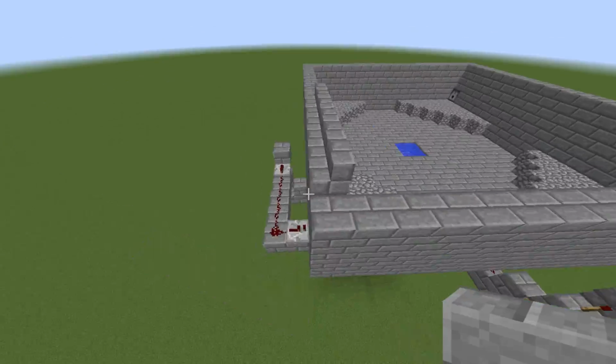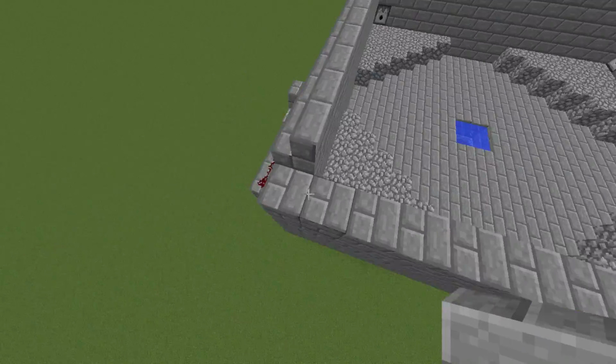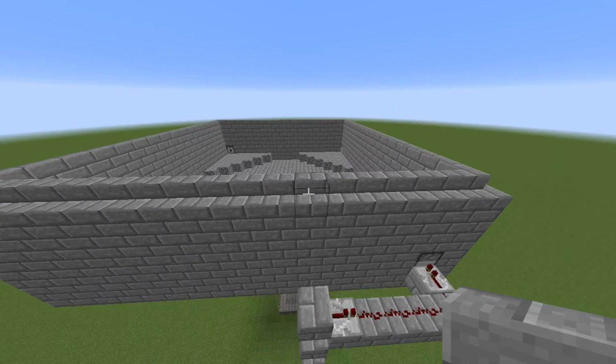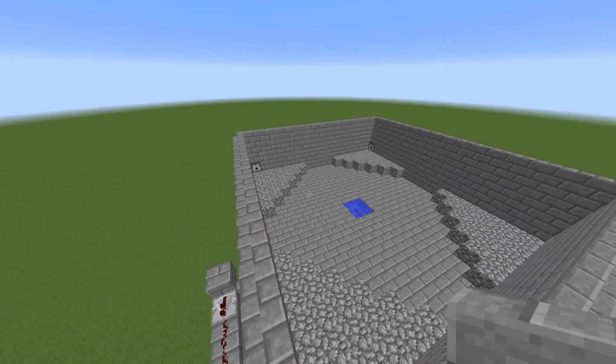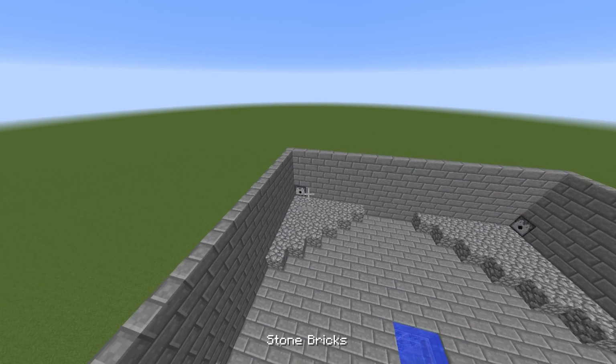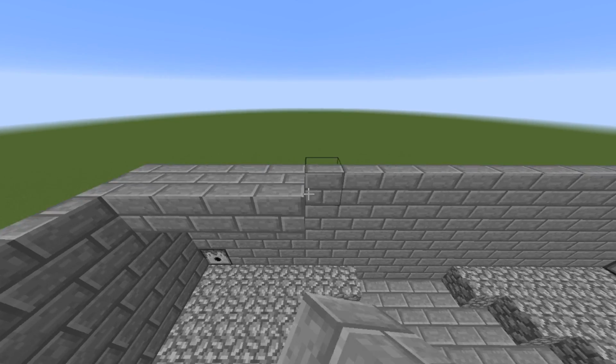There we go. We've just got steps that are just bringing that edge in ever so slightly. That is purely for look. It has got absolutely no purpose whatsoever. And then we can complete the floor all the way along.